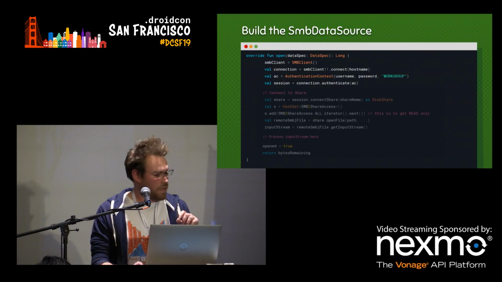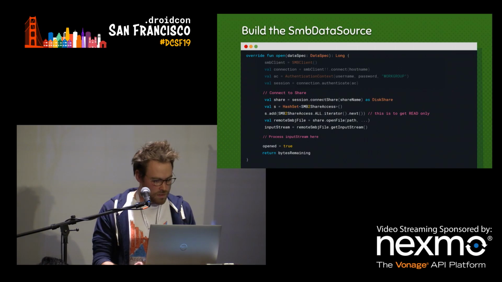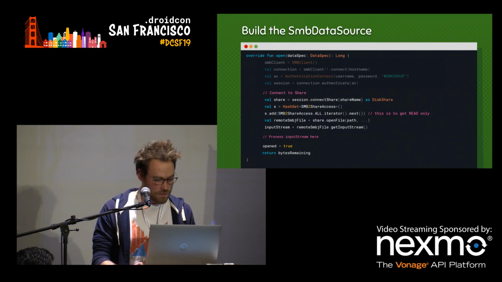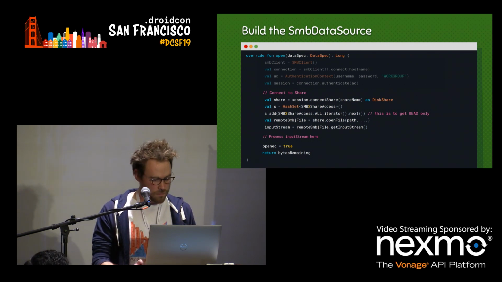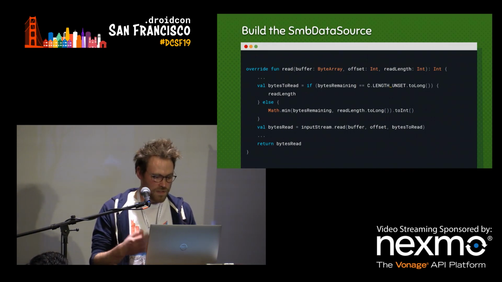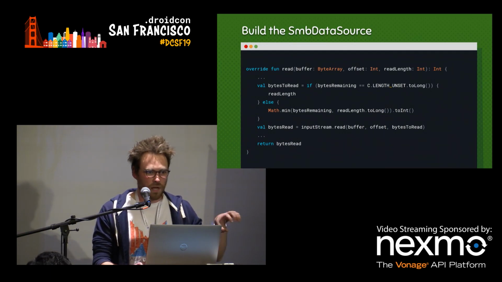In the open method, you initialize your SMB client, for example. You set the username, password, workgroup, and then you open the connection to the server, and then you read the input stream from these SMB connections. Then the read method returns all the bytes read by the input stream. This is where you are processing the buffer and then sending the bytes to be read by the renderer.